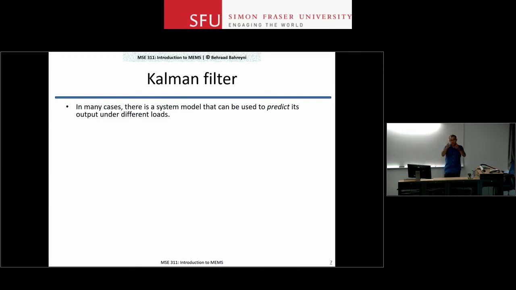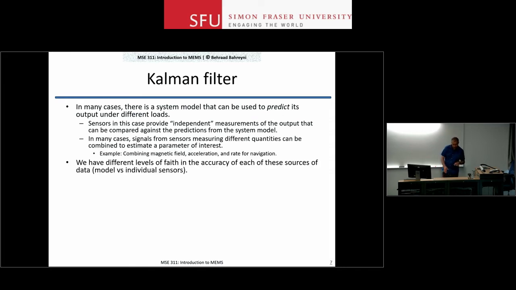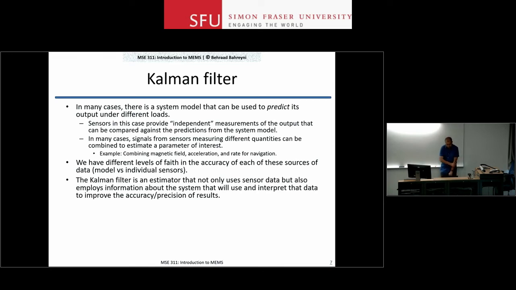And the answer is yes, and the process is called sensor fusion, and what we do is we actually use a Kalman filter. So what is a Kalman filter? What we do through Kalman filtering is that, as we said, we have a model and we have a sensor, and we would like to give weights to these two sources of data that are available to us. I want to say I trust my model so much, and I trust this data from the sensor so much. Both of them I specify in terms of variances or standard deviations or noises. And I want to come up with a weight to give to the output of my model and another weight to give to the output of the sensor so that when I combine these two with those two weights, I have the lowest noise.